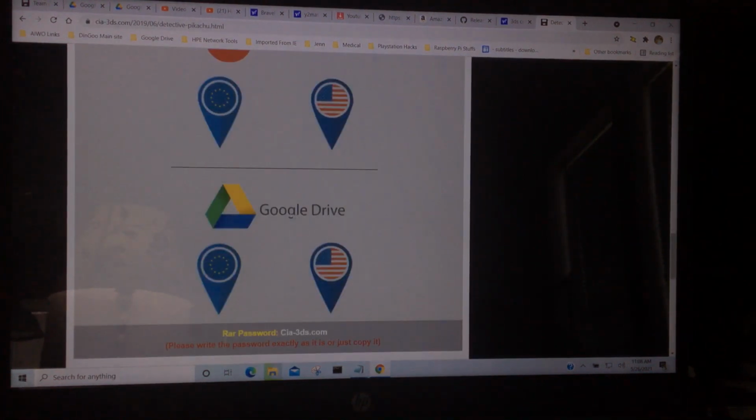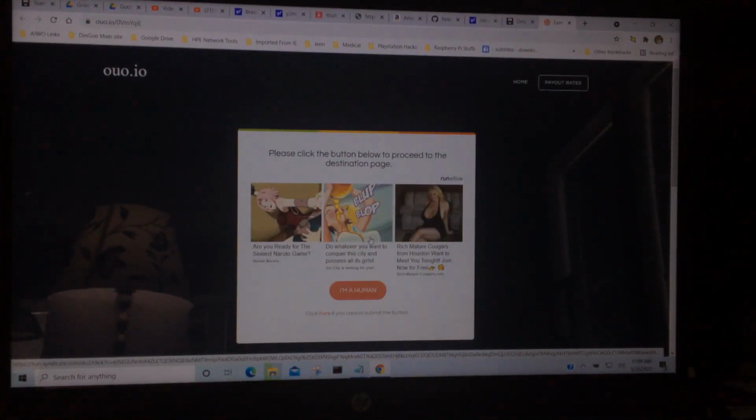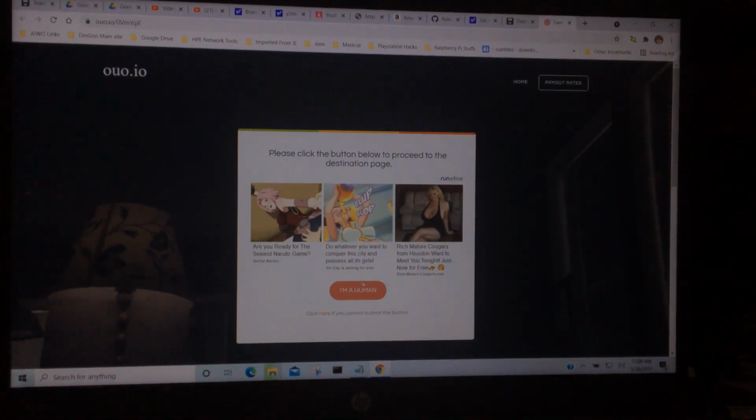Just go to the Google Drive and click on either one, this one or this one. It doesn't matter. If you want the European version, I think it's this side, and the US version is this side. Okay. Now, when you first get this, you're like, well, what happened? Let me pay attention to how we do this. Whenever this comes up, it's going to say I'm a human. You have to wait till this turns a solid color, and then you click on I am a human.